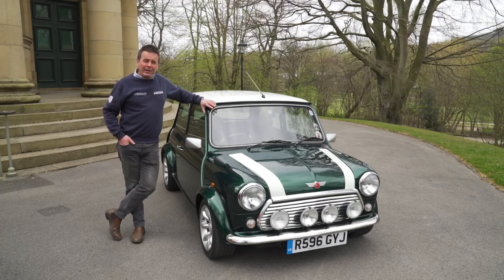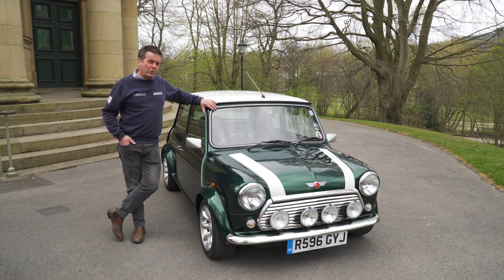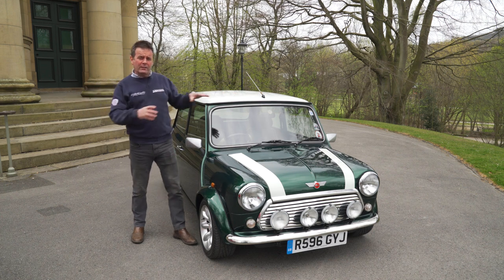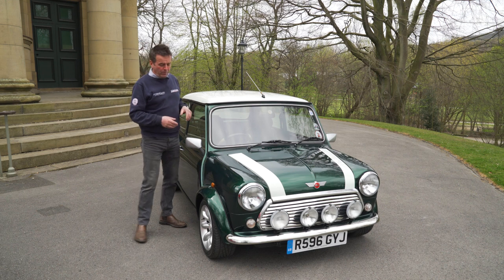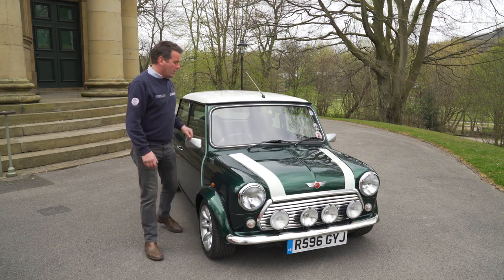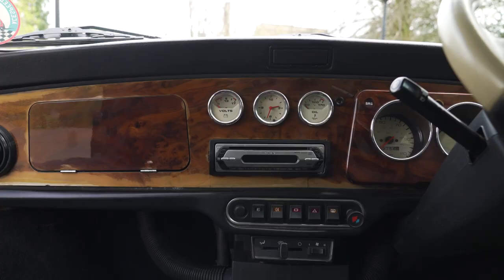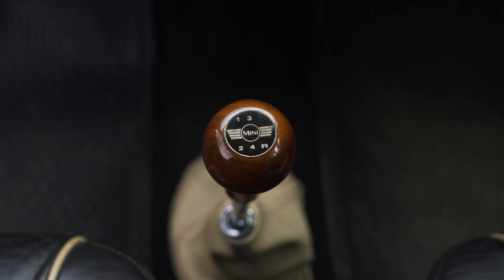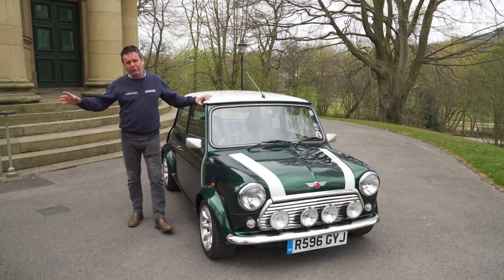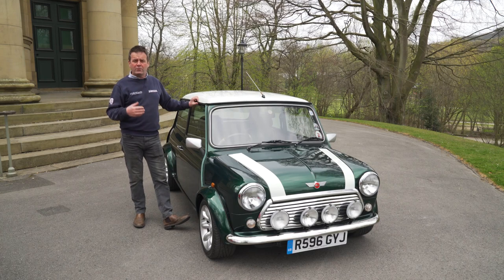So we're done with the 59 Mini and I've moved across to this Cooper Works — a really special car that belongs to a customer. You can see how much they've come on, because you're now towards the five-million mark of production. You've got all the upgrades and safety features. This is a Cooper sports pack, so you've got the bigger 13-inch wheels, the bigger arches, the Cooper red label badge. We restored this one for the customer — full leather interior, full walnut everywhere, airbags, everything. All built for drive-by noise, so it's got the front radiator to keep the noise suppressed. Completely different car to drive to the 59 Mini — more user friendly, no choke to worry about, all fuel injected, running on modern fuels.